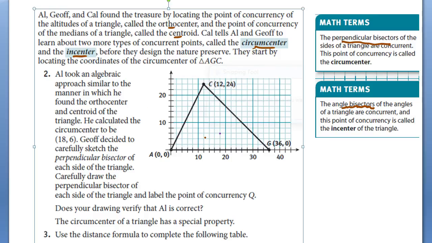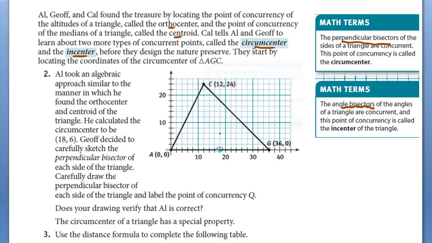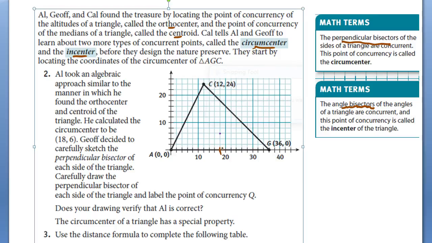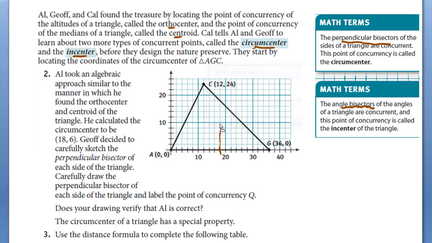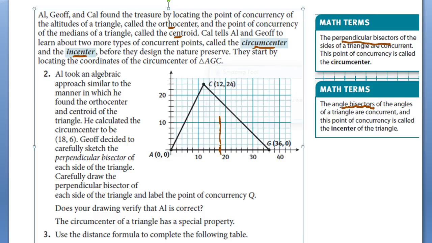So to find a perpendicular bisector, for example, of the bottom side of a triangle, we need to first bisect that side. We have to find the middle. And even by using algebra, Al would have had to do the same thing. So that is 36 units long. The midpoint would be at 18, which is right here. We want to draw a segment through this spot that's perpendicular to the side. Because this is horizontal, we want to draw vertical, like this, crossing that at a 90-degree box.